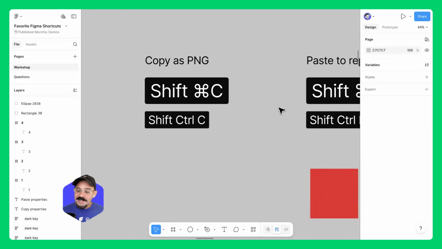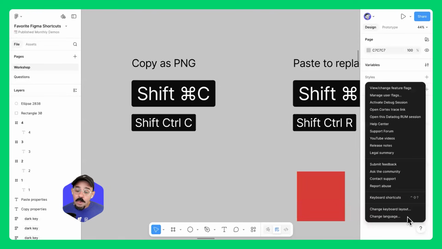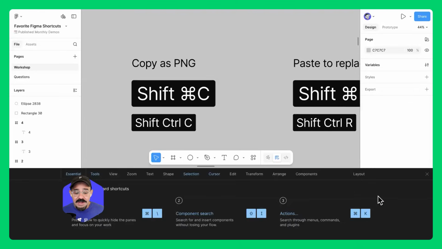So yes, somebody mentioned they were wondering what the difference is. The command key is going to be Windows. If you're on a PC, you're going to use the control option. The one thing that I do also want to highlight regarding that question, when you go into the keyboard shortcut panel over here on the right, you will see keyboard shortcuts that are targeted for the specific platform that you're on.